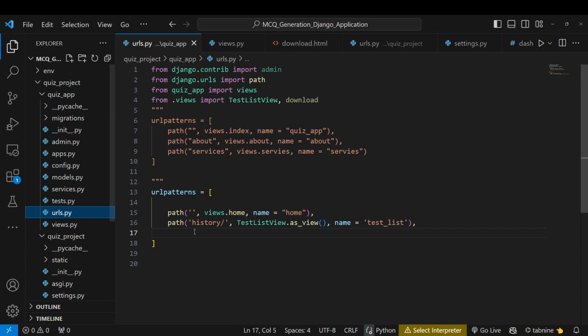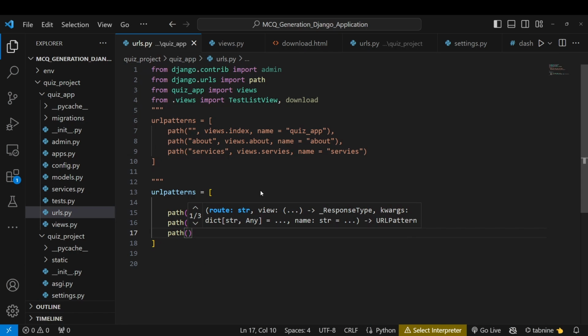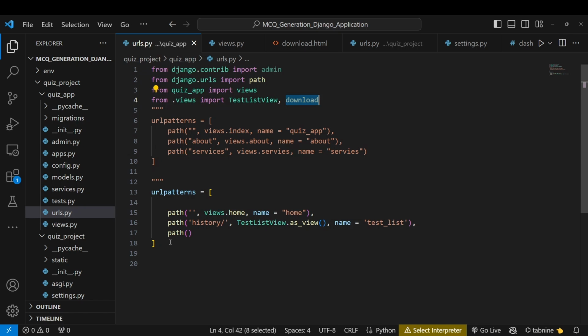Let me go back again. Here we are going to call a path function. So path, again we can call our function name. The function name that we have is download. So download slash, let me write it down, slash as well. And here we are going to define which file we want to define based upon the test ID, the test ID number 1, the first time that we have run.